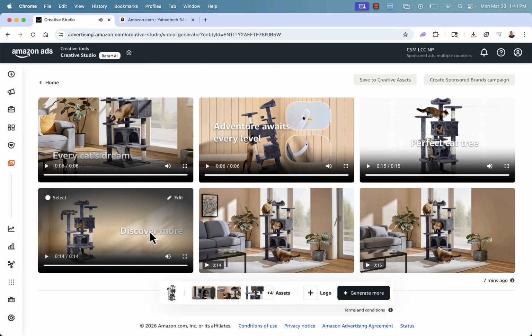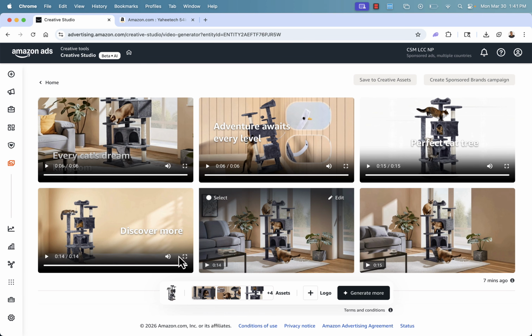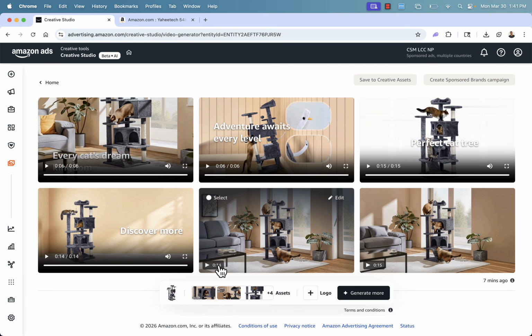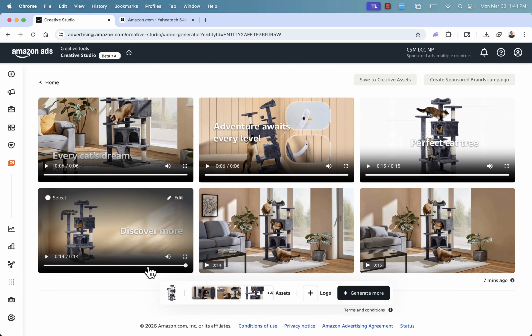So grabbing different benefits directly from the product page, understanding what is going to make this product sell, not just showcasing very good quality video, which it is, right? I think it's worth paying attention to the actual quality here. It looks very authentic. I don't think many people would say that it looks like AI at all. Super high quality production here, but also, again, driving the selling home as well with some of those sales points.